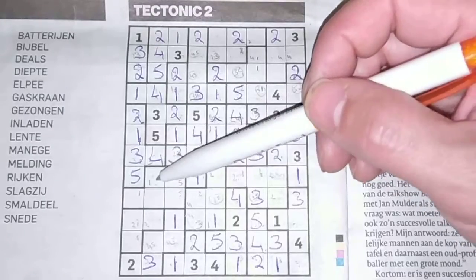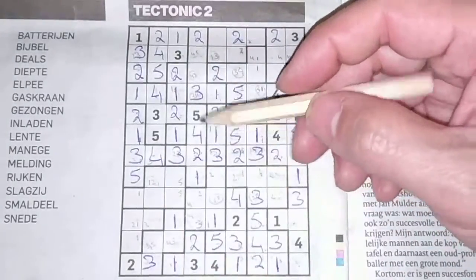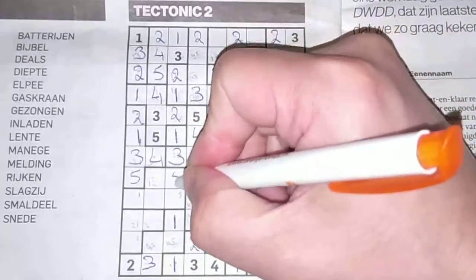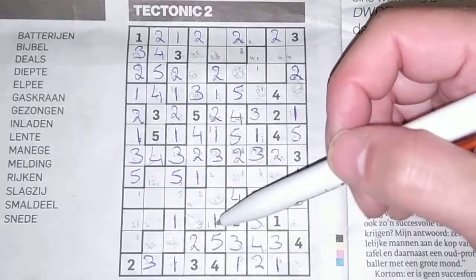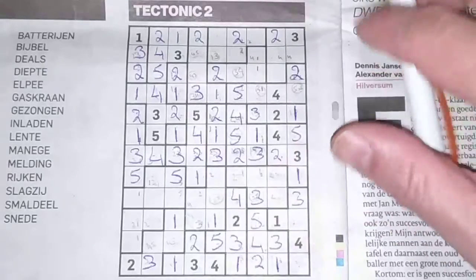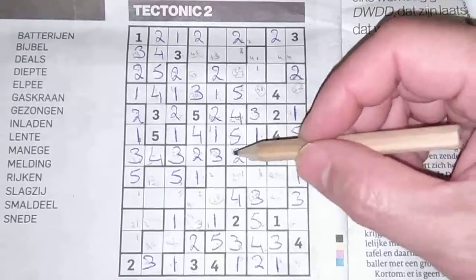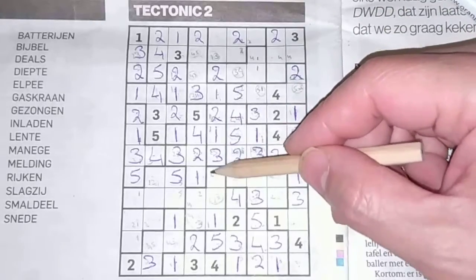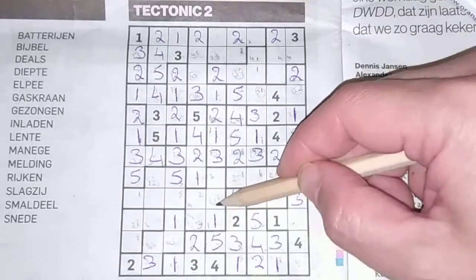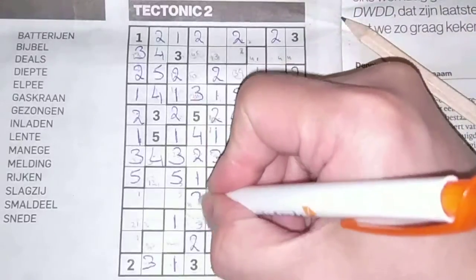One or the two can be in this box. Only two combinations. One, two, three, four. This must be a five. Then one, two, yes. One, we have a two there, so this cannot be a two. This cannot be a two. This cannot be a two. The only place for the two should be here.